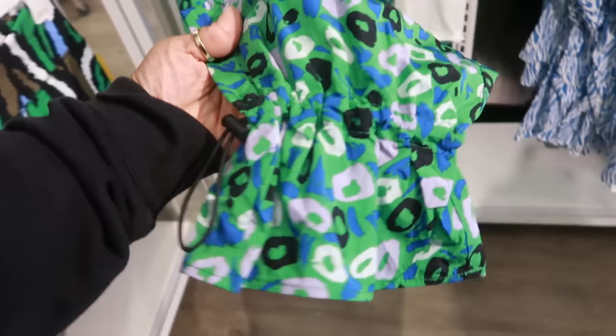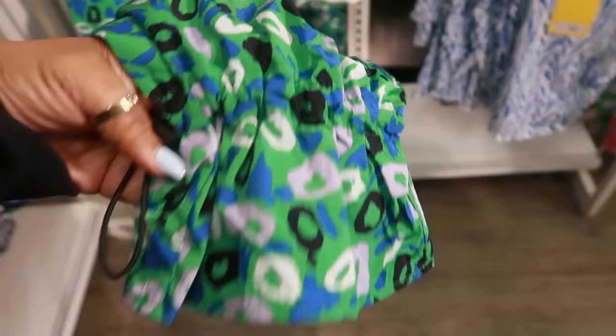You have those pants. Oh my goodness. Let me see. Okay, so they look like parachute pants, but look at the bottom. How much are they? 38. Look at this. They have the pockets on the side. And look at that. You got it cinched at the ankle and then it flares out. I've never seen that before. Okay, they probably are cute when somebody's wearing it the right way. I know I would pass on those.